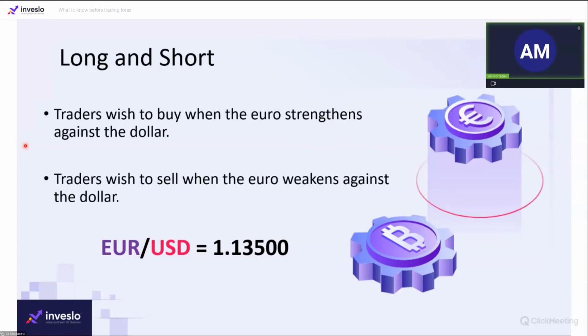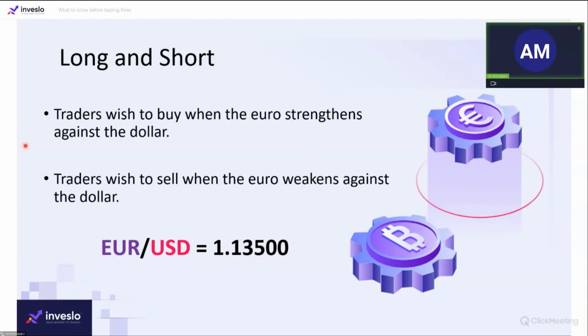And then you can buy it back when you think this is the end of a crash or the value is going to appreciate against the quote currency. So by selling a currency pair, we mean selling the base currency and buying the quote currency simultaneously. In this case, you want the base currency, which we have as euro here, to fall in value so that you can then buy it back at a lower price. And this is known as going short or taking a short position.